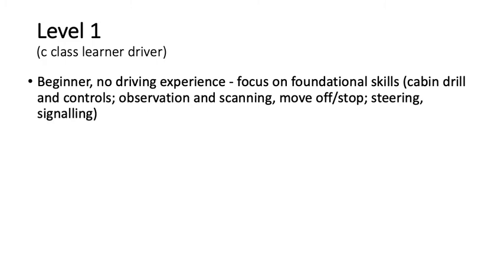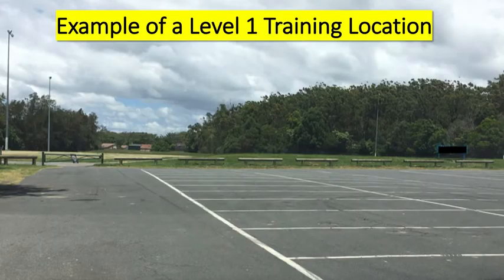Let's take a look at each level quickly. First of all, level 1, beginner, no driving experience. At this point we focus on foundational skills such as cabin drill and controls, observation and scanning, move off and stop, steering and signaling. Here's an example of a level 1 training location.